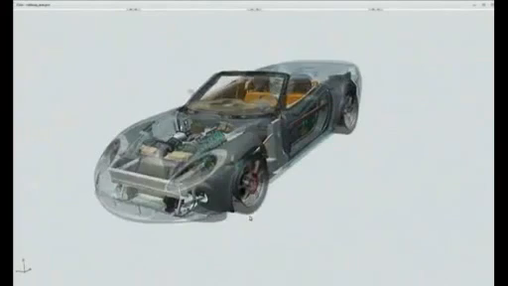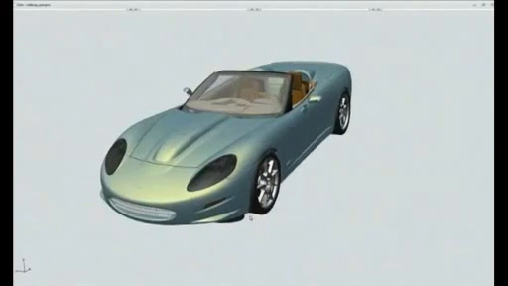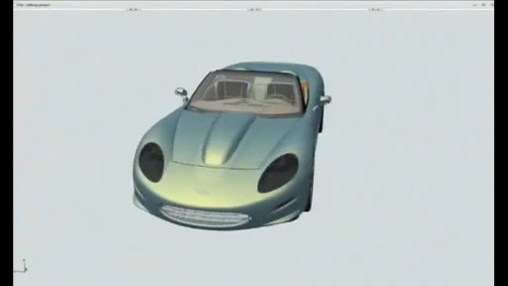And in order to get there, I'm going to use an app switcher, a tool that will allow me to switch between one role-specific app and another, and automatically pass the data as well. So when I go ahead and select the visualization application, what do I see? I see the specific geometry to reflect the choices that I made. You'll see the seat switch there, and you'll see the racing seats are included in the design.